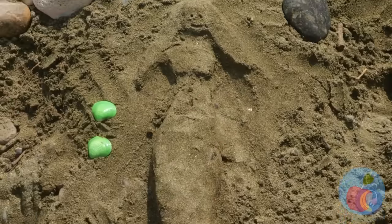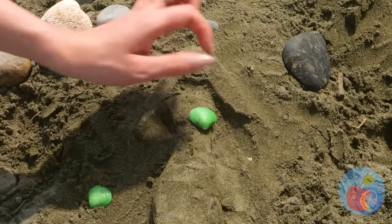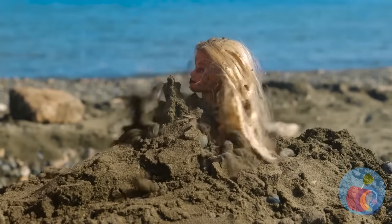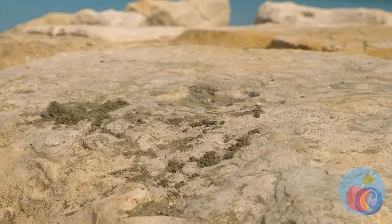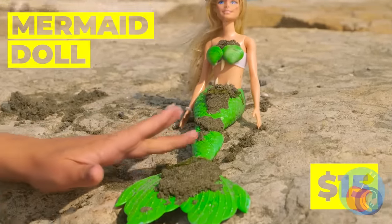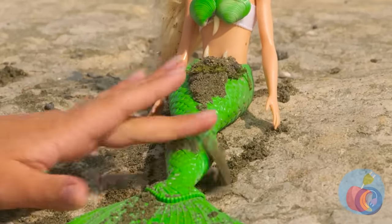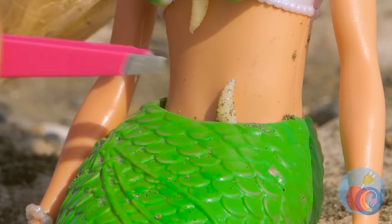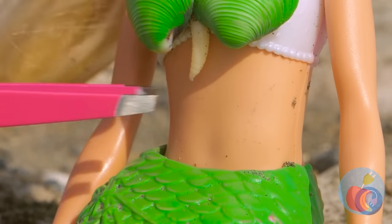Oh. Our mermaid's almost complete. Just a few more touches. Oh, she's alive! Alive! And she's keeping the seashells. Maybe we should clean her up for now. Ew, where's an early bird when you need one?